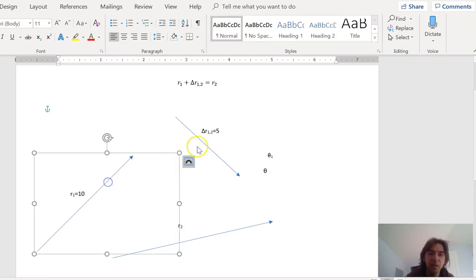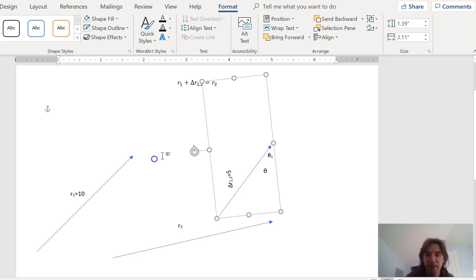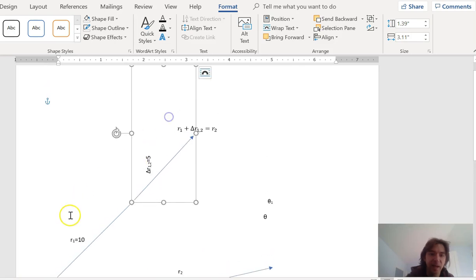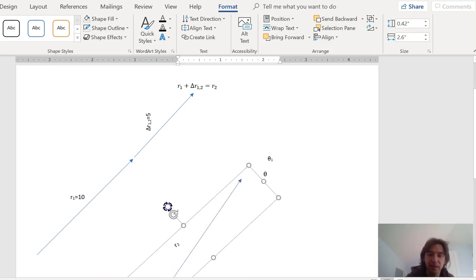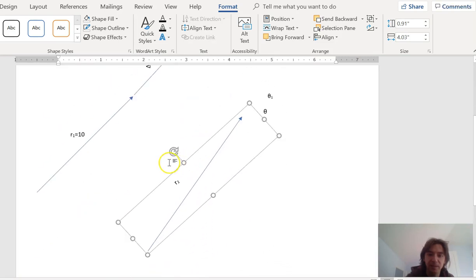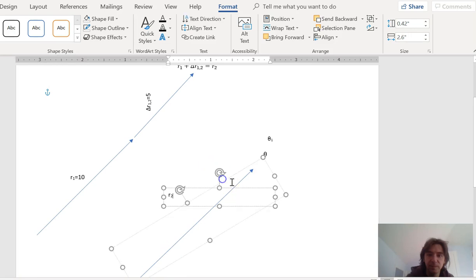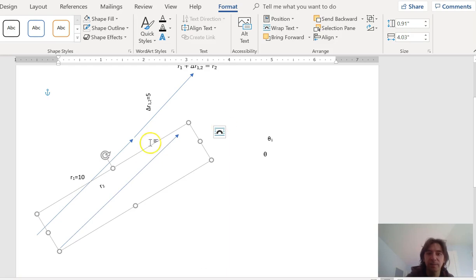Well, no. In order to get the two vectors adding up to 15, they would actually have to be oriented like this. So if I took these two vectors, had them pointing in the same direction, and then added them together, then that result would be 15 long. And you can see that this vector is in fact quite a bit shorter than what I get when I line those two vectors up together.